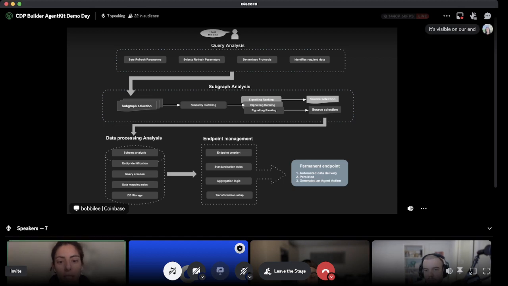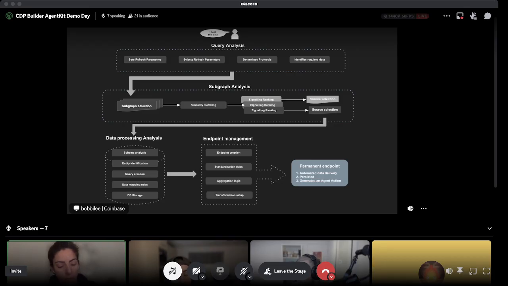So how this works is that you make a prompt in plain English saying what your needs are, and then our system understands what you are trying to achieve and translates that into data needs. Then it splits the process into understanding first, scanning the different subgraphs where the fields that you need are, then ranking.